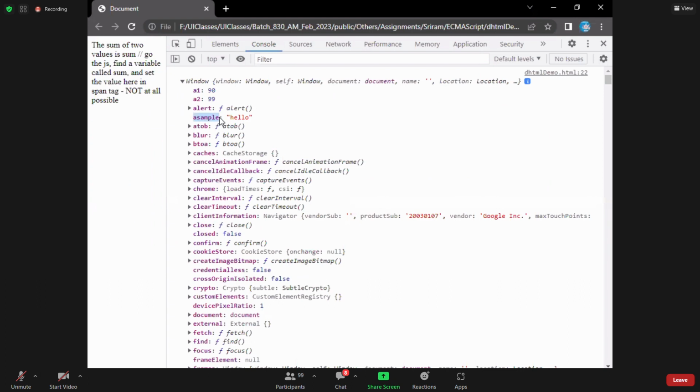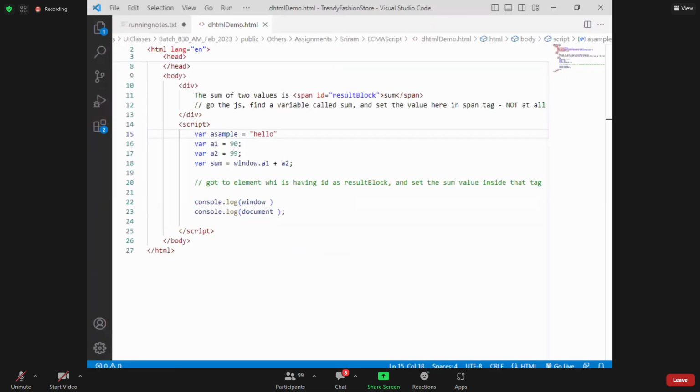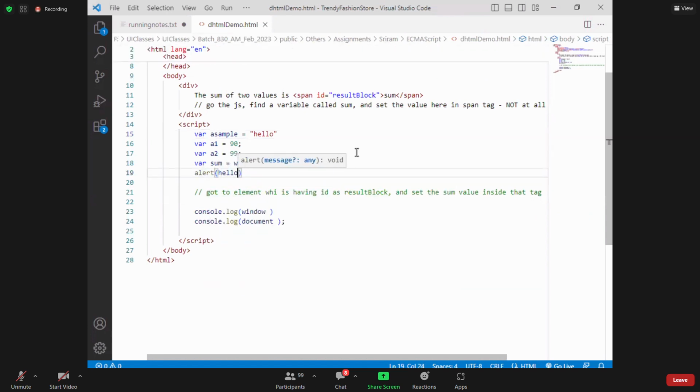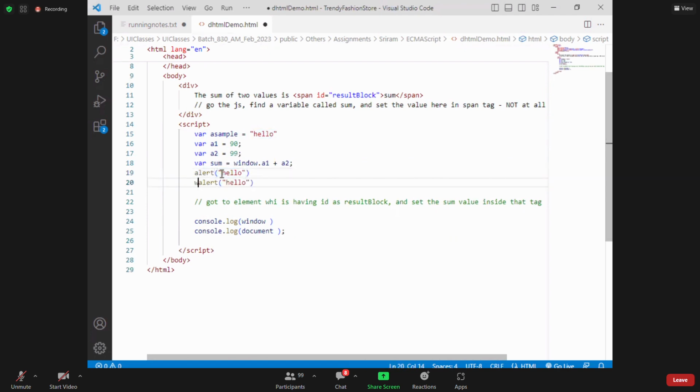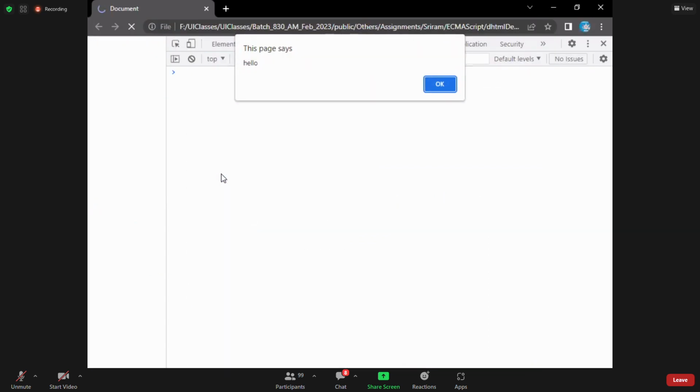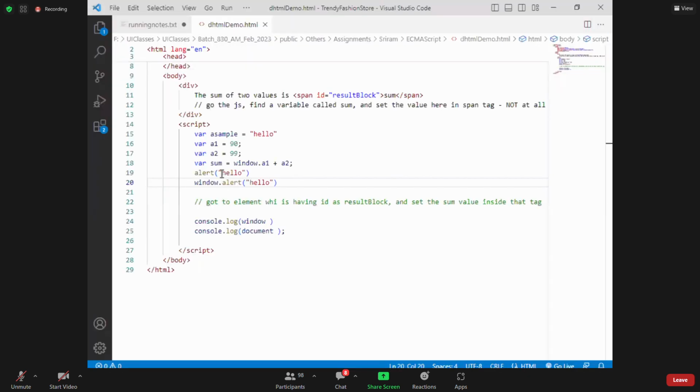And whatever predefined methods you see inside your JavaScript, earlier we were saying console.log, alert, etc. Alert is one of the methods, so I can say alert("hello"), or else I can say window.alert. Both are going to be the same. When I reload the page, one alert comes and the second alert also comes. So anything that comes from the web page, or by default, is all from the window object: window.parseInt, window.parseFloat, window.typeof, anything you use in your JavaScript is part of the window object. All the predefined methods.